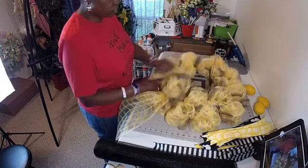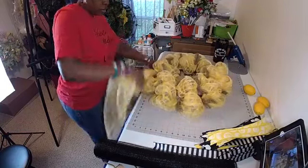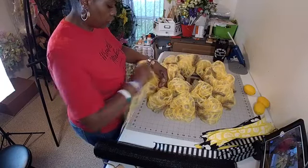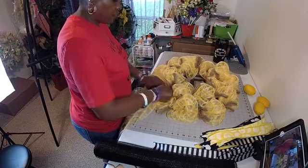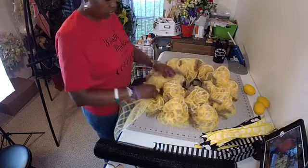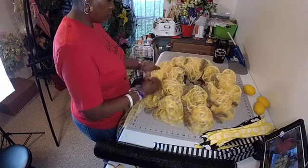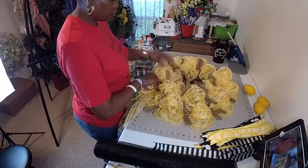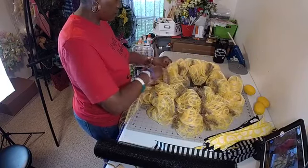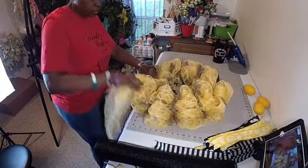Because see, when you purchase good quality mesh, you don't have to worry about it doing a lot of fraying, because mesh is going to fray anyway, guys. I just might as well tell you. It's just the nature of the beast, but it doesn't fray as much because when you get the good quality mesh, it does well. And all I'm doing is just bringing this out and bringing that up, and it is looking great.